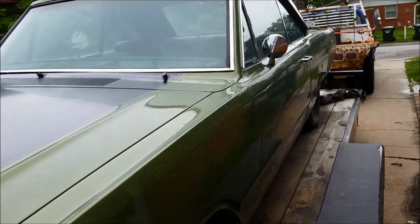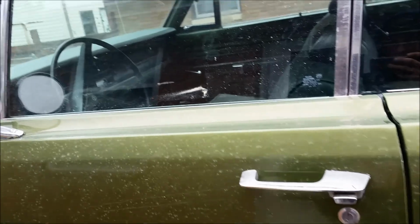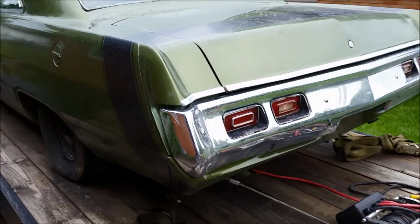Here's a quick little video of the Dart. Dart ended up being perfectly safe. Trailer almost came around. Still has a build sheet for it too. It's a sweet car. Sam should be pretty happy with it.